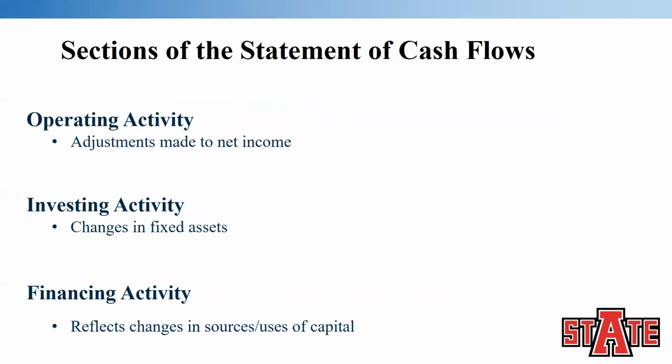So here are again your sections of the statement of cash flows. Operating activity captures your net income, and then adjustments are made. Those adjustments are important, and we won't get into the blood and guts of those, but you know from our discussion of income statements from earlier that net income includes some non-cash items, namely depreciation and amortization. Those are not true cash outflows. They're subtracted from revenues, though, to get us a tax benefit. We have to add those back.